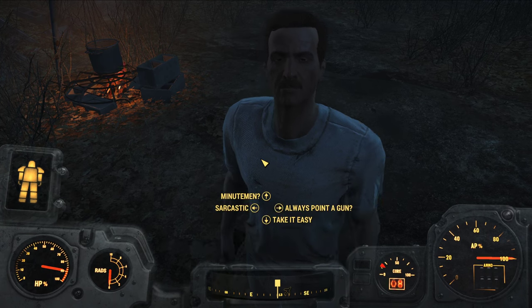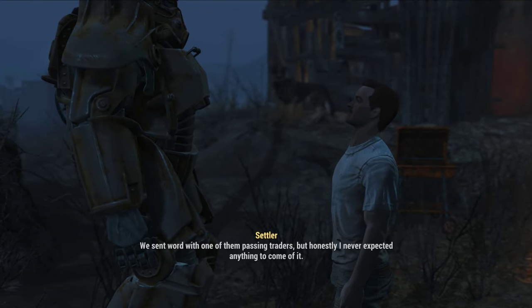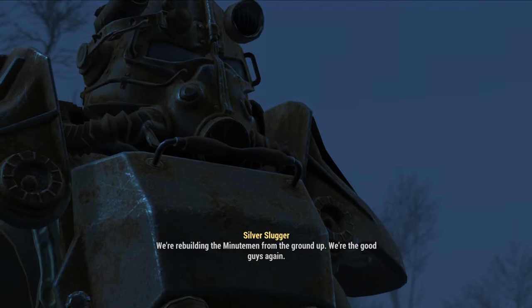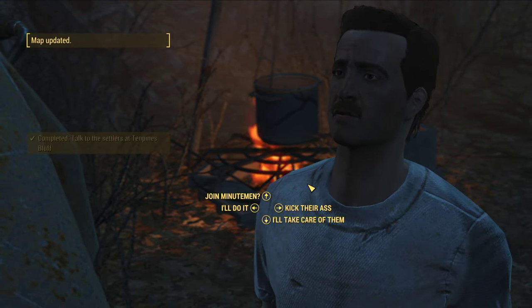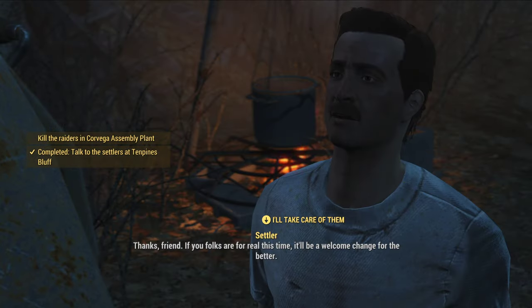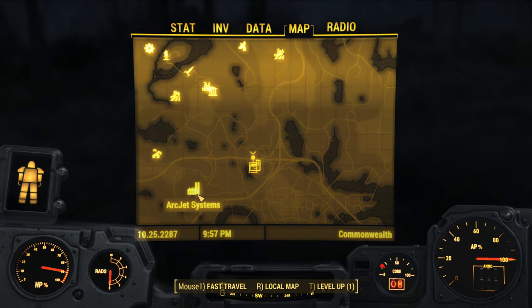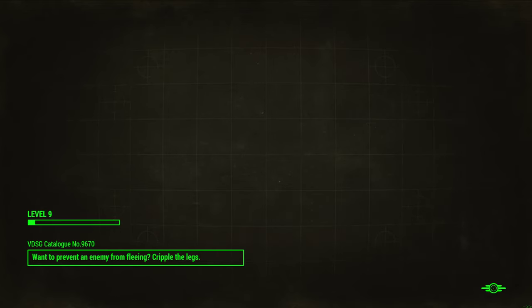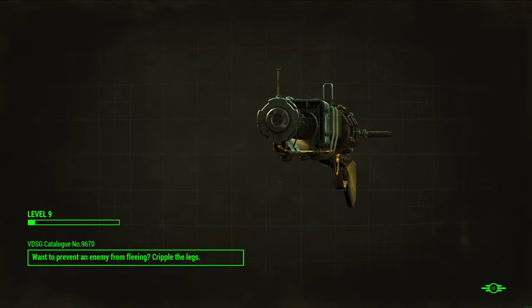Trouble around here. Take it easy. I'm with the Minutemen. You're with the Minutemen? We sent word. Most people don't. We're rebuilding the Minutemen. Glad to hear it. There's a raider gang that's been giving us trouble. We know they're there. Don't worry. Thanks. Good. I actually wanted Corvega.